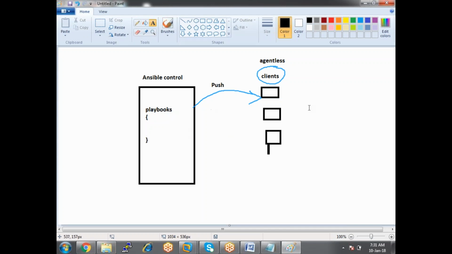Now, if I don't install anything on the client side, as I said, Ansible is agentless, right? How does the server understand this is the client machine? It could contact any other server, any other client machine, and that could be a client too. But that should not happen. It should only contact a particular client machine, and that will be our client for this server.